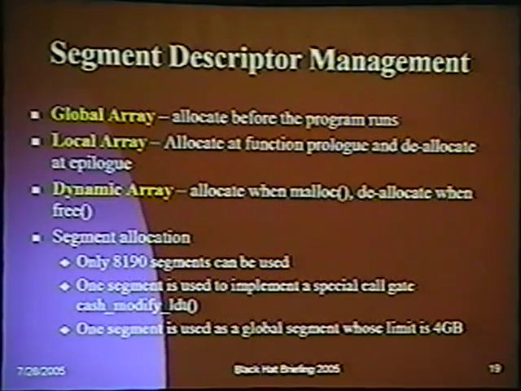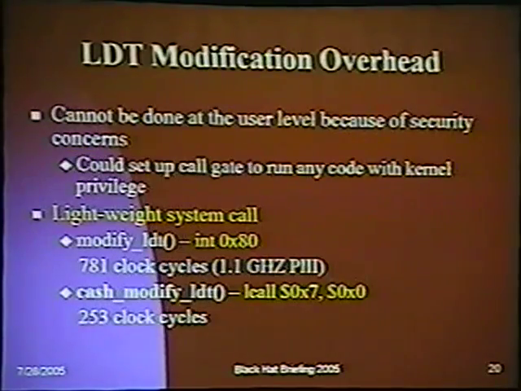So really, we only have 8190 segments, and some of the segments actually get used by Linux as well. So in a sense, we probably have something like 8180 segments to work with. And the question is, is it good enough for real network applications that are potentially vulnerable to buffer overflow attacks? Again, we don't know in the beginning of the project, so we have to try and see what happens.